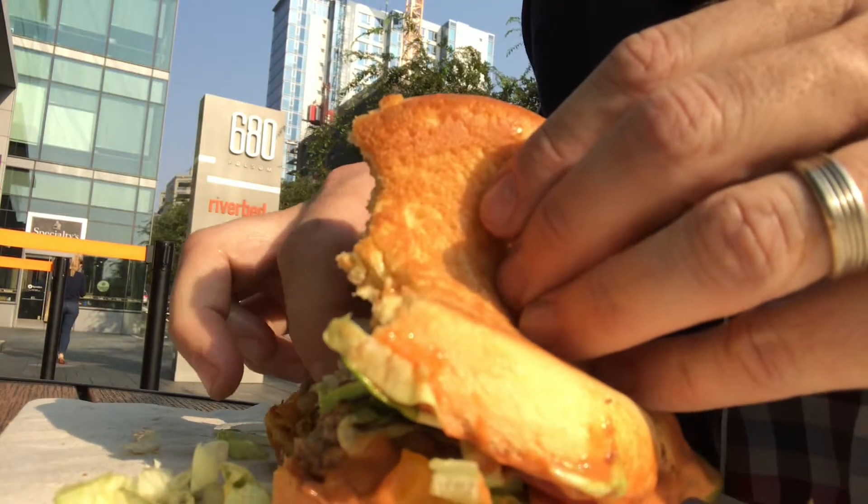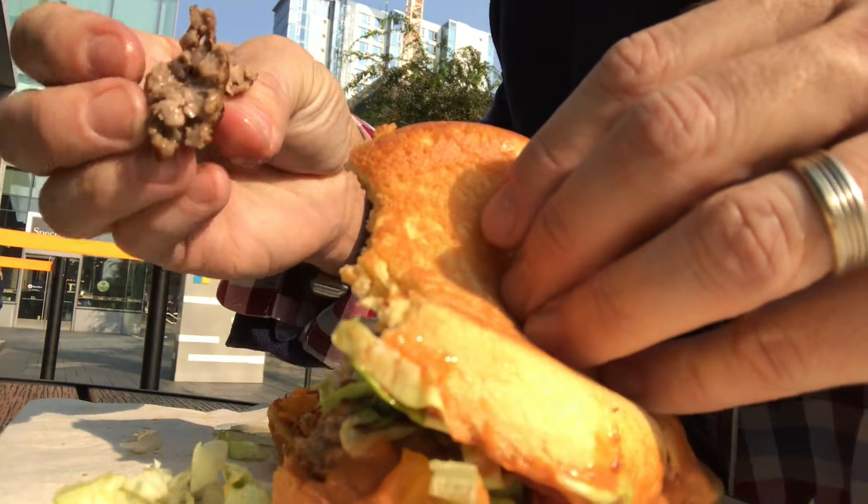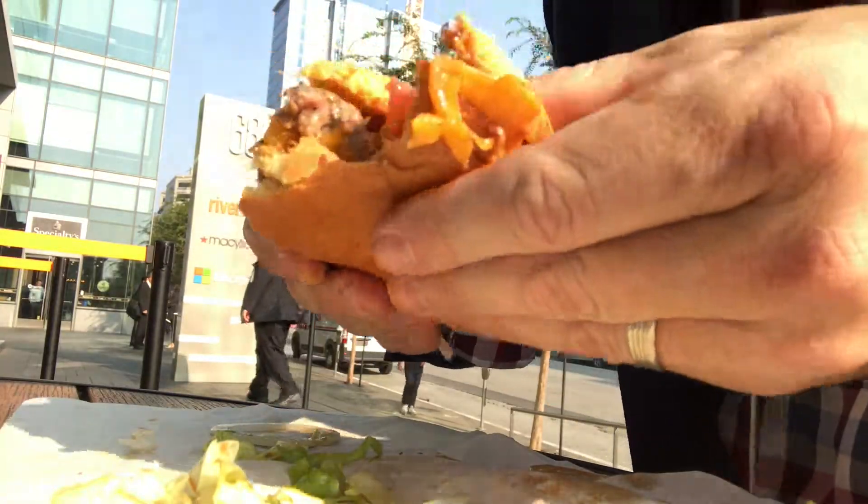I got mixed reviews on this burger. Beef was actually pretty good — I had to strip off a little piece and give it a taste. But the condiments kind of overpowered it a bit. The tangy special sauce was a little too tangy for me. If I could get mayo instead of the special sauce, I think I would really like this burger. But otherwise, it was just a lot of tangy special sauce that overpowered it. Highlights were definitely the bun — it was seared. I don't think you can get a better toasted bun. So, plus one for the machines.